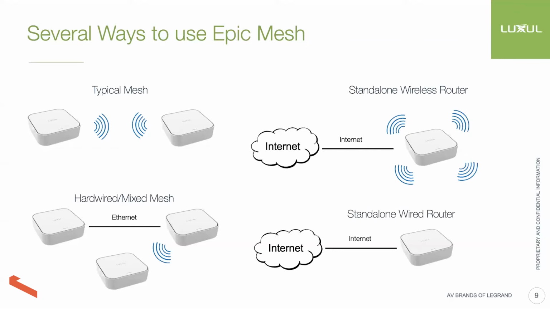So you can use it as a standalone wired router, connect the second Ethernet jack on there out to a switch, and plug everything else in your network that's hardwired into that switch, just as you would in any other network. The other way we've seen it used is if somebody needs a really fast router because they've got a high service provider rate or speed coming from their service provider, then they use this as a hardwired router. And we've even seen people put APs and a controller behind this for the Wi-Fi. So lots of different ways that you can use it.